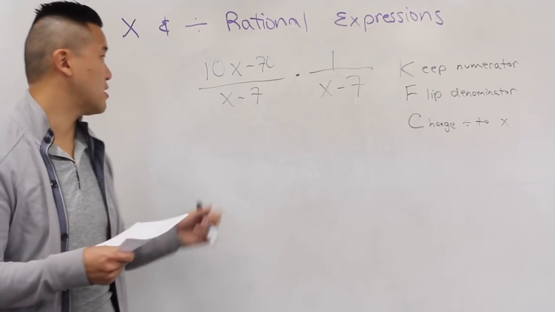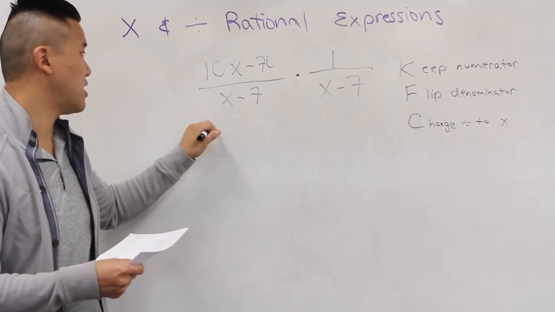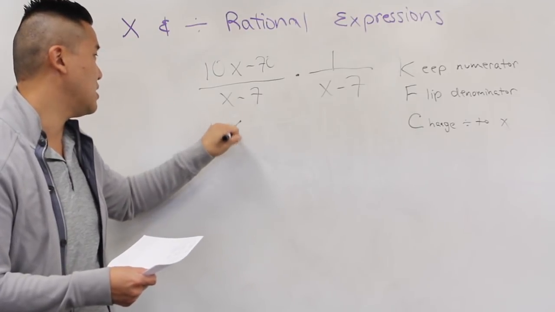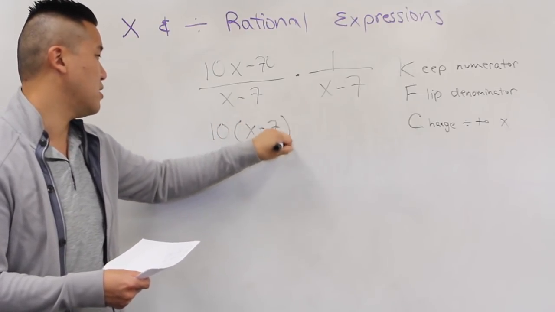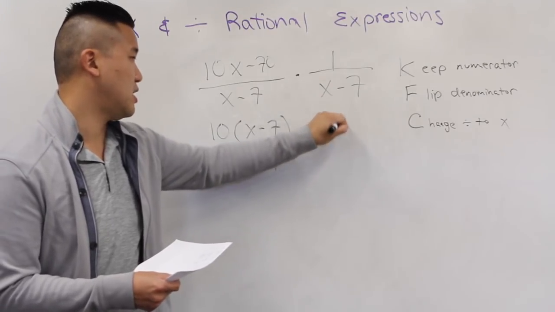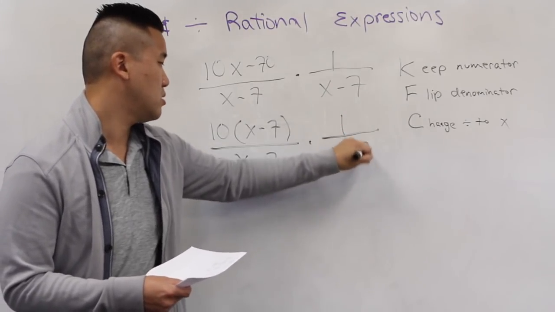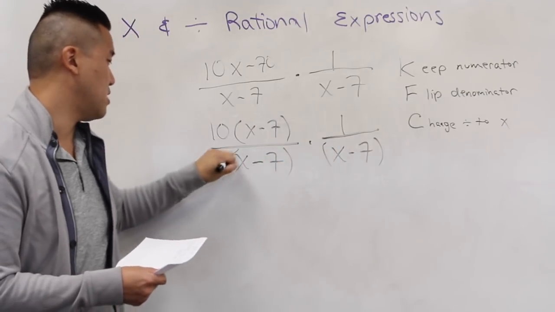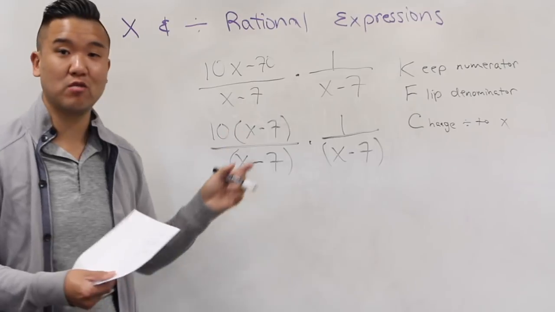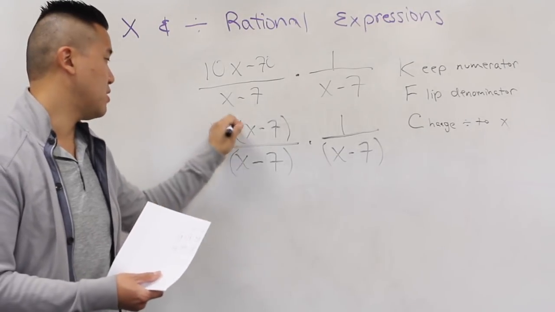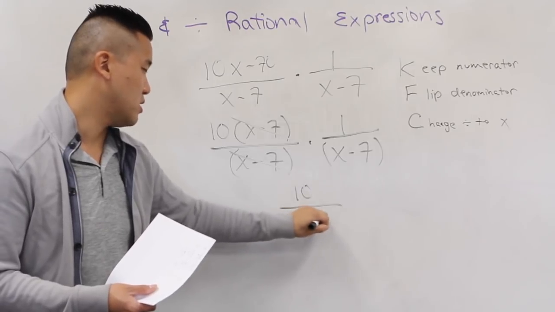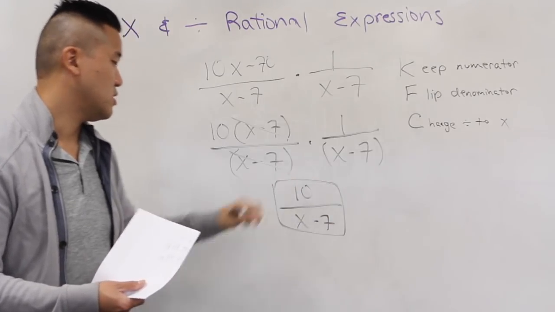All right, welcome back. Let's try this. Factor here. So what can I factor out with 10 and 70? What's my GCF? I could take out a 10, so I'm left with x minus 7 there. And everything else kind of stays the same. So I have to put parentheses all here to remind me that's all or nothing. So then everything becomes multiplication once we factor. That's why we do this. The x minus 7's cancel out, so you're left with 10 over x minus 7. And that's your final answer.